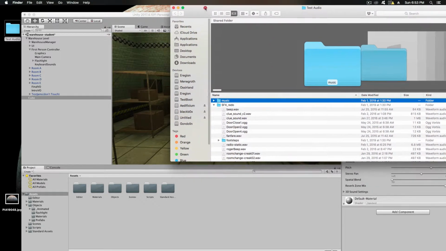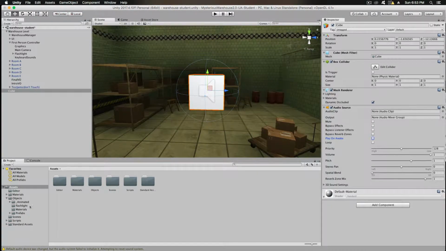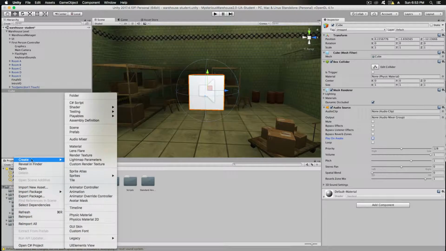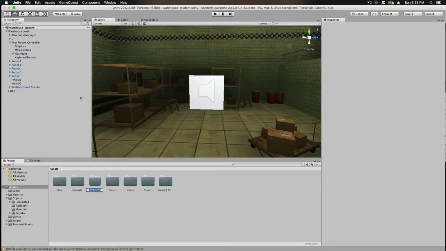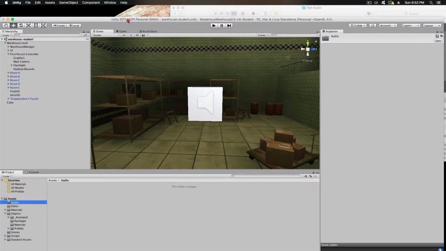Actually, before I do this, because I want to be organized, I want to create a folder. So I'm going to say Create, and then Folder. That's how that will happen. And my folder is going to be called, amazingly enough, Audio. So now I have an empty folder to stick stuff in.